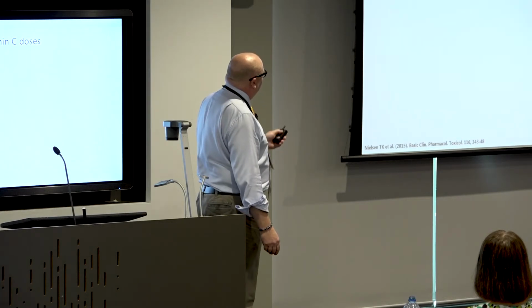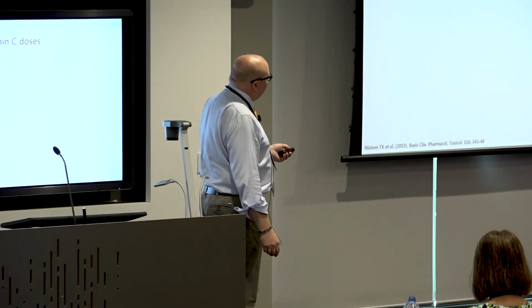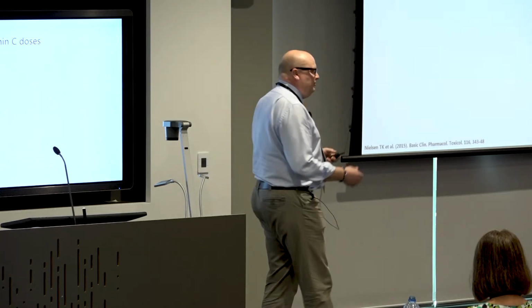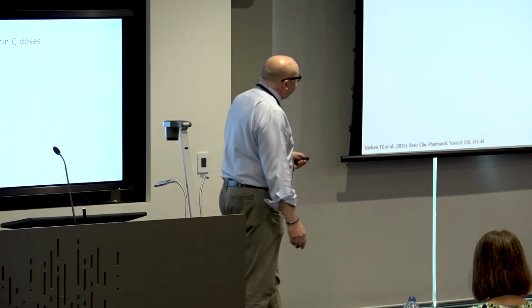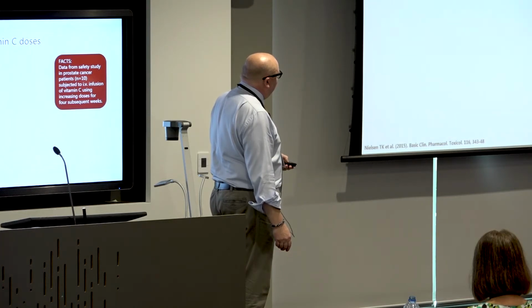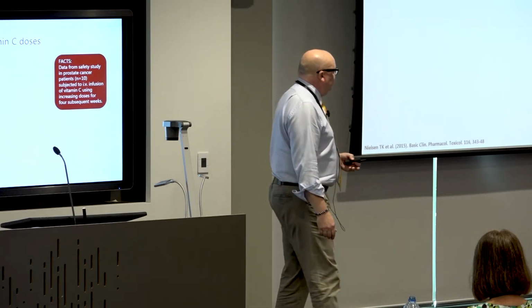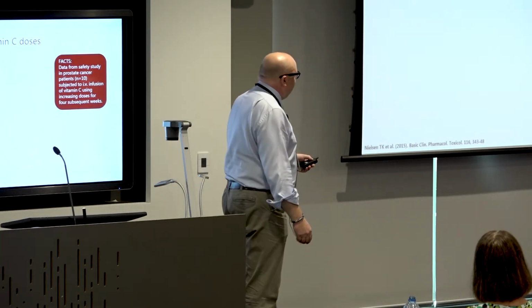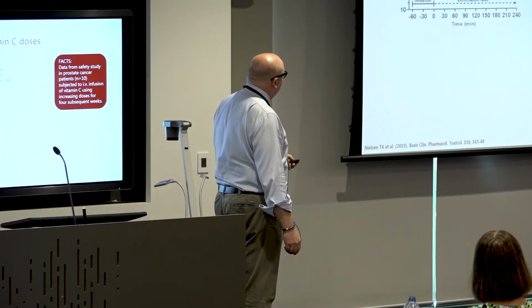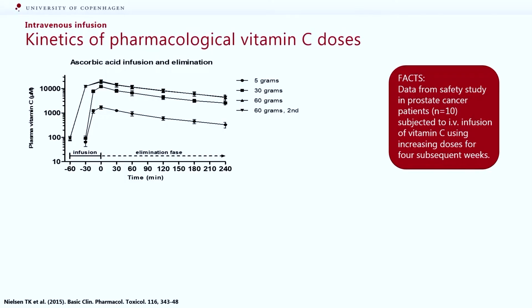We did a study in cancer patients. Basically, it was a safety study and a pharmacokinetic study, where we had 10 prostate cancer patients, and we tried to give them various degrees of IV infusion to monitor the pharmacokinetics of vitamin C. And this is what we found for the various doses here. I hope you can appreciate that these lines are relatively linear and that they are parallel.